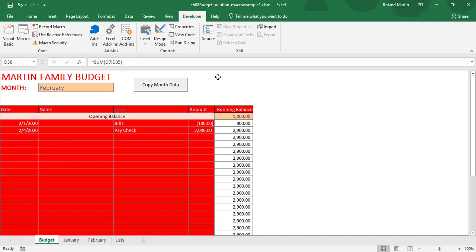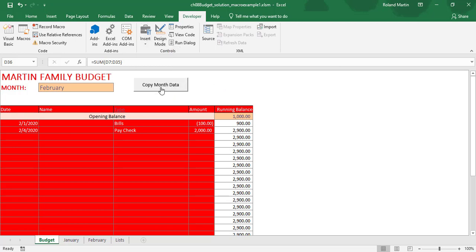So just wanted to throw that out there, and I would come up here to the controls group on my developer tab, insert, and here are the different controls that you can put in here. This was just a button control, but you can put list controls, combo boxes. There's a lot of different controls that you can put up here. So we're not going to go real in depth in this, but I just want to make you aware of where that's at.